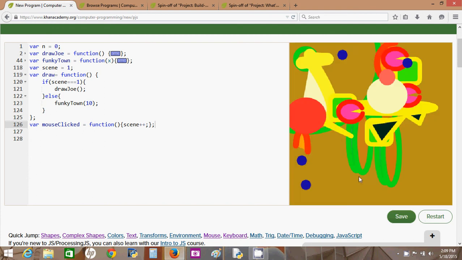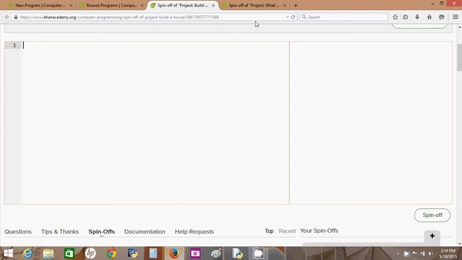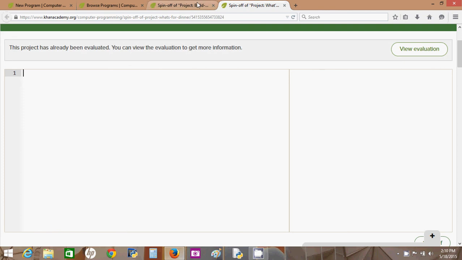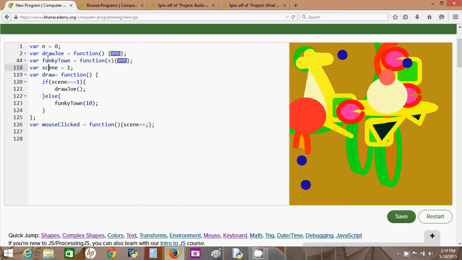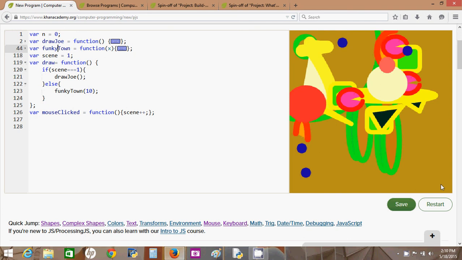So you click on the house and the dinner plate shows up, as if the character walked in. This is the concept of switching scenes so that your once static programs, well, that one was a draw and not really as static as a dinner plate, but it's the concept of combining programs by wrapping them up in functions and then making draw depend on this variable, in the sense that when this variable is a different number, you do a different program essentially. And that's all I had to say for that.